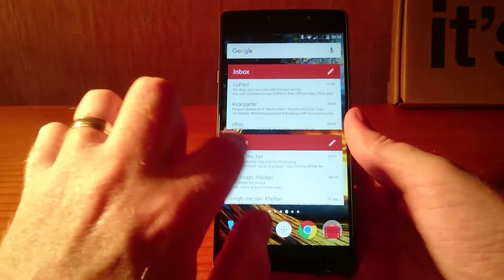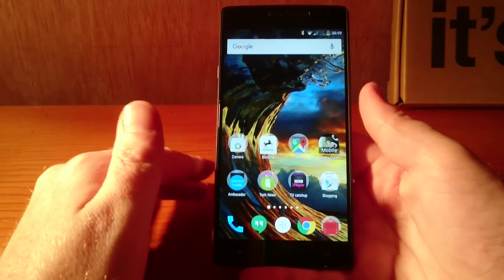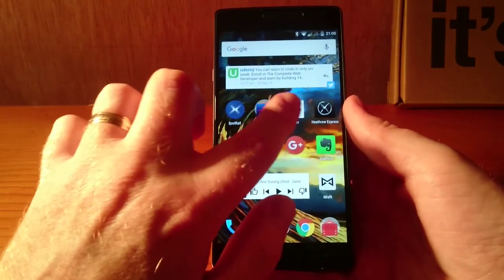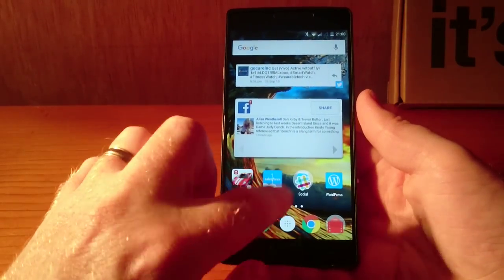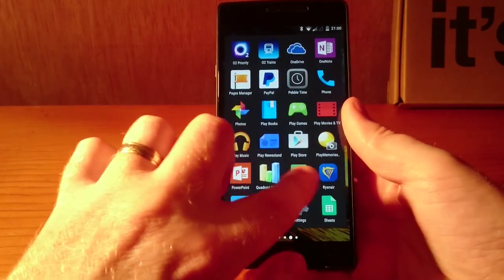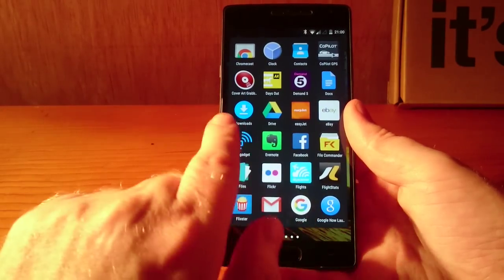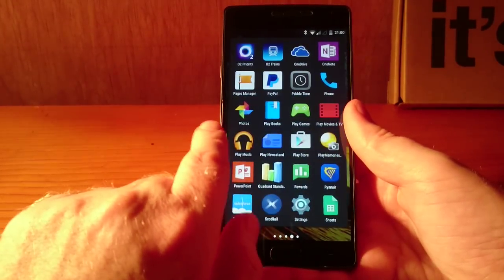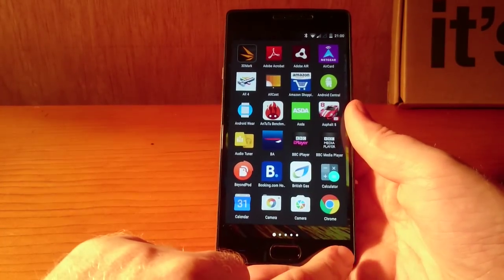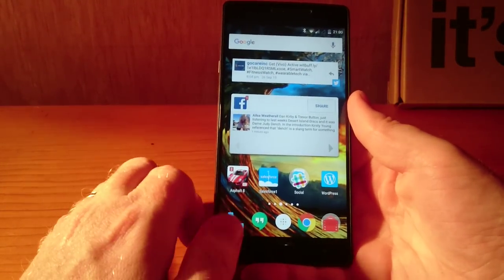The DPI on the icons is a little bit high for my liking, but that is normal for Android now, so it's something that I can deal with. Really, there isn't a huge amount of overlay and customization on here. Some of the things that are on here, like this dark theme, I did actually see this in Android Marshmallow when I was testing it, and I'll be honest, I actually preferred this a lot more, and I was sad to see it go from the beta versions. So I'm glad that OnePlus have given you the option.